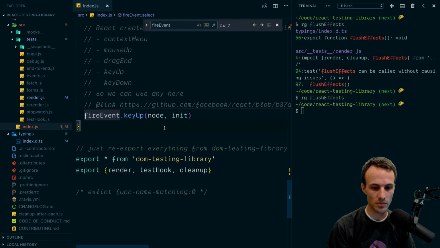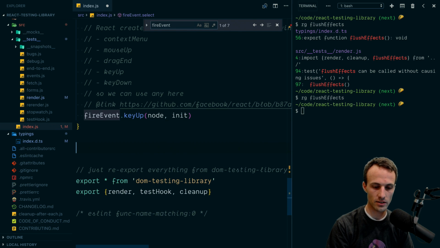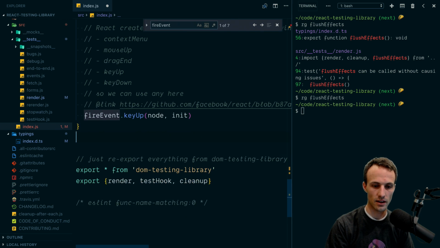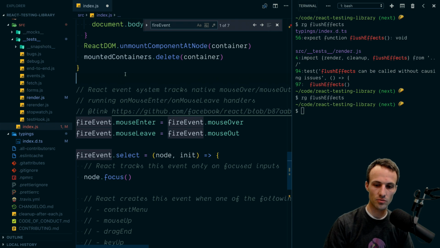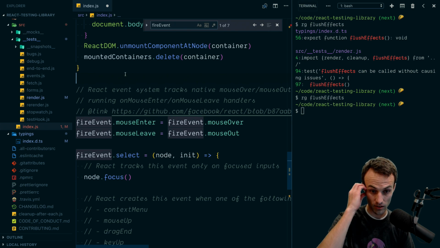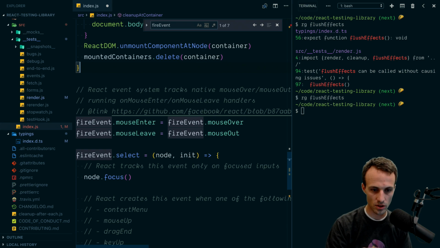I'm kind of thinking I'm going to make a change to this though. We're going to have our own fire event, so we'll have const. Yeah, let's do this up here. So instead of manipulating the fire event that you get from DOM testing library, I'm going to create a new object that just copies all of the same functions or uses all the same functions that DOM testing library does, and then exposes that fire event. That way people can import fire event from DOM testing library and get it totally unaltered.